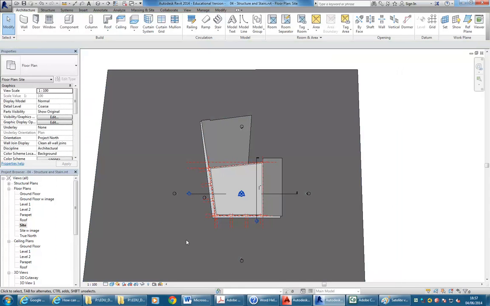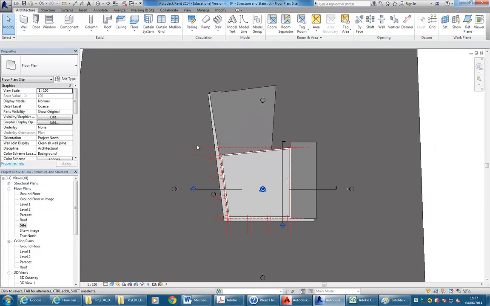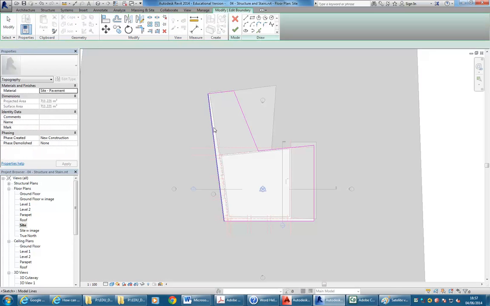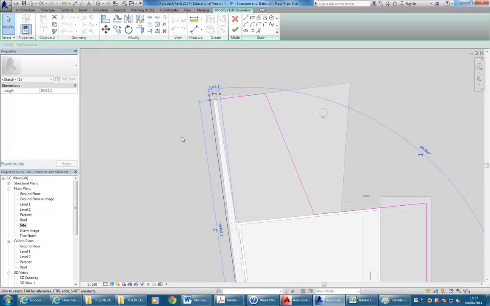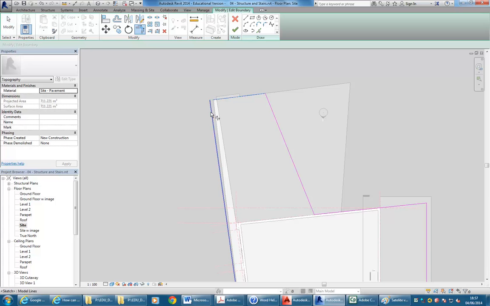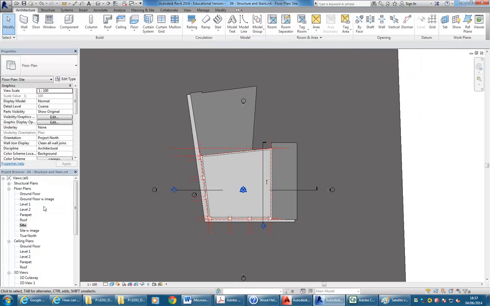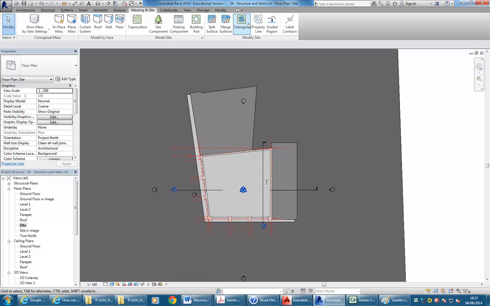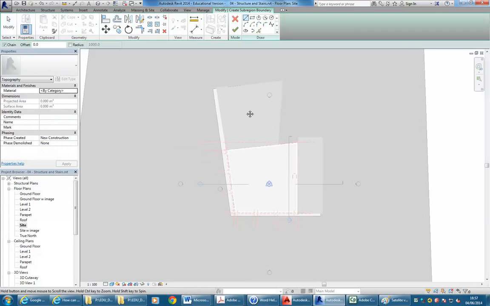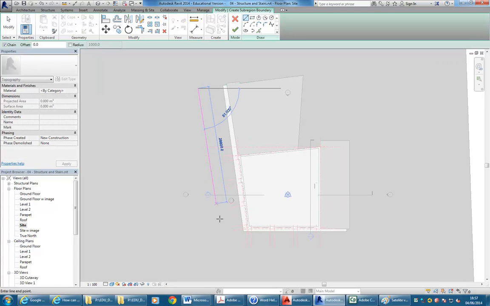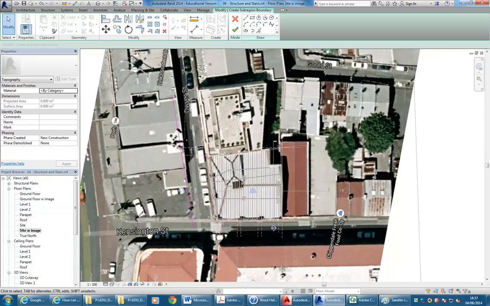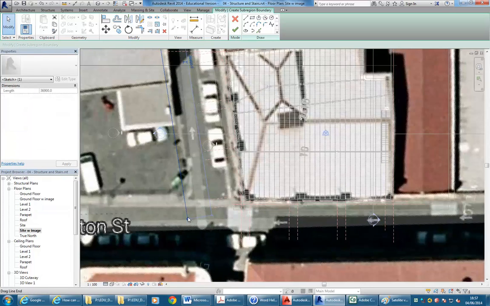And so the whole site will have that now, and that means I can go and add more subregions. Might just change the angle of this one. That's more like the building. And they don't have to touch. Once you start getting subregions that are touching, they can become difficult to work with. So if I go and add in on massing and site, subregion again. And so I'm going to draw for the other side of my road, which is roughly here. But I'll look in the site with image to see if I've got it right. Not really. So let's adjust that.